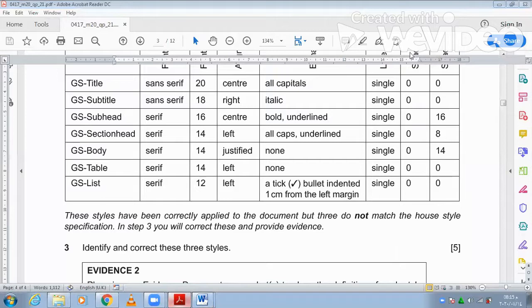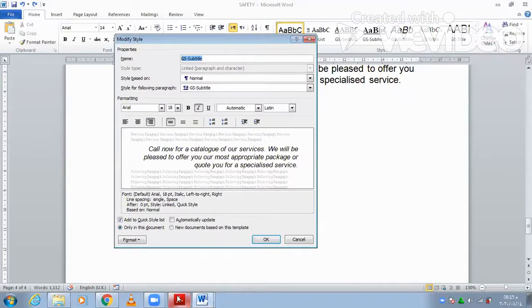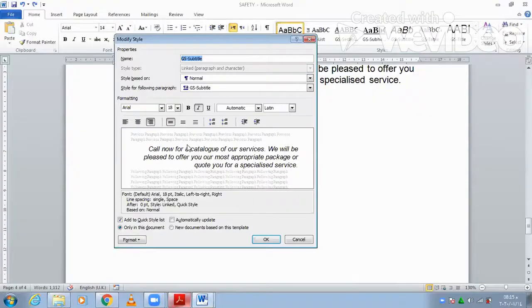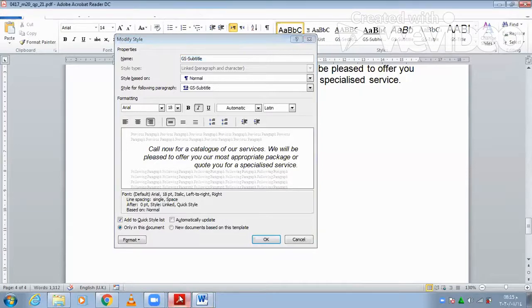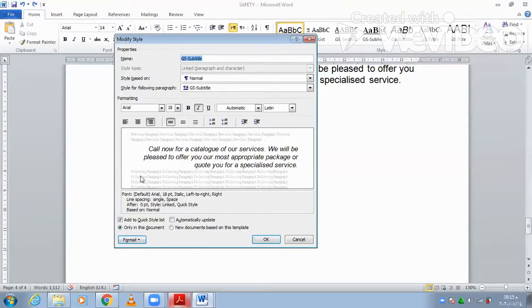Right click and check if there is still something missing. Yes, it is italic, and it is right align. Then before and after spacing 0. We just need to check, and single spacing. Okay, this one is perfect.